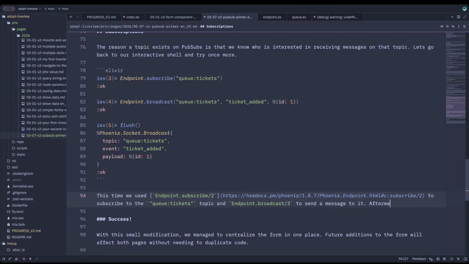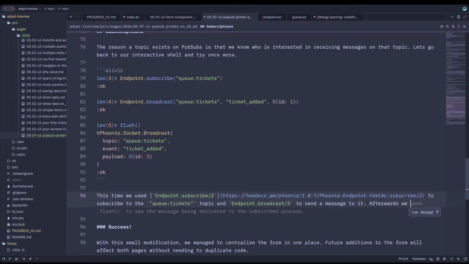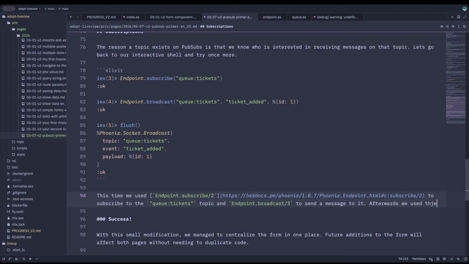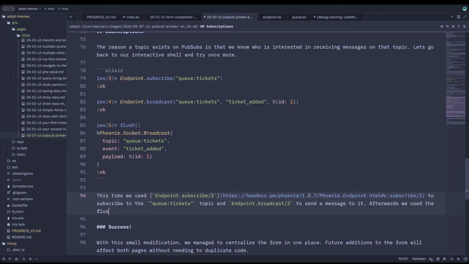Afterwards, we use the flush function to dump all messages this process received.